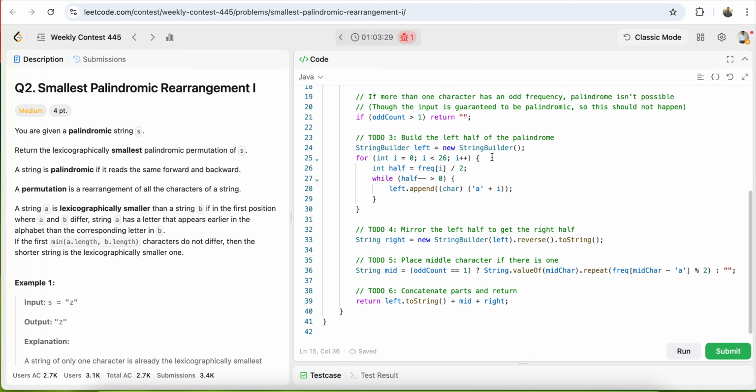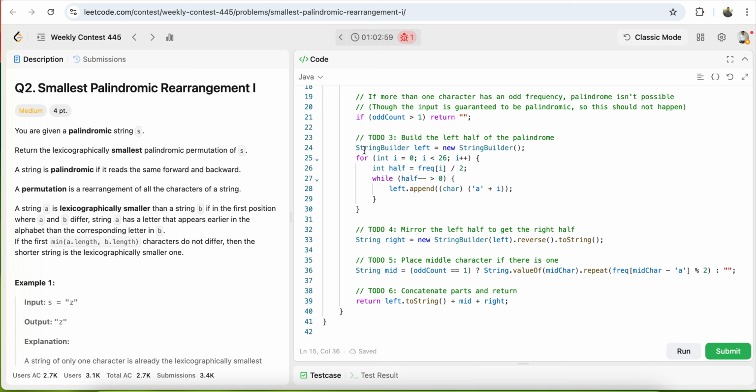Now we have to construct the smallest palindrome. Why? Because let's suppose we take half of each character's count, sorted from A to Z, and then we build the left half of the palindrome. If a character has an odd frequency, it goes in the middle, and we mirror the left half to form the right half.